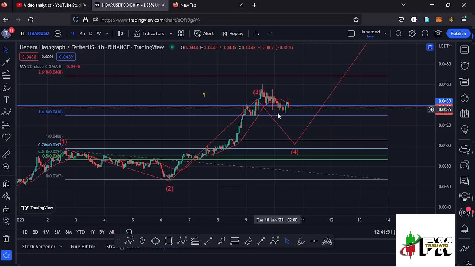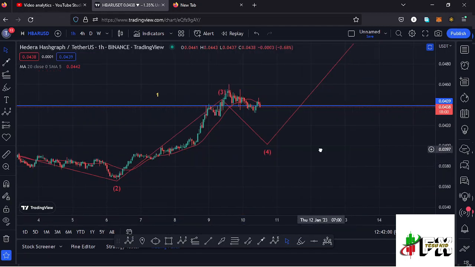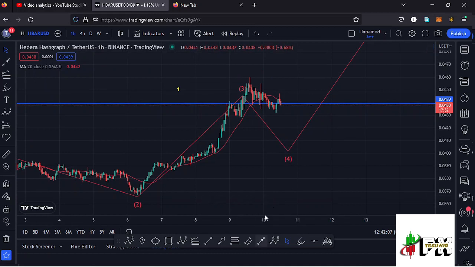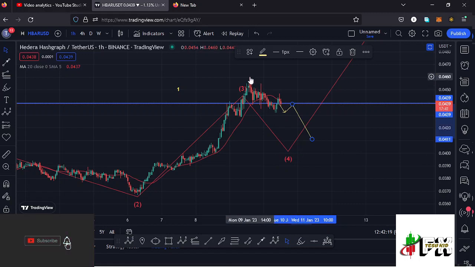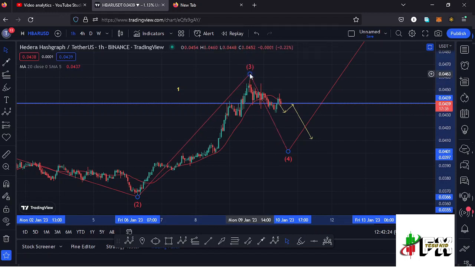After seeing the breakout, we tried to have a retest of that key area of resistance, but you can see the retest has not been a success, and at the time of this recording, we have lost the key area of support at around the $0.0439 mark. There are chances that in case we continue pushing even lower and maybe see a retest of that key area of resistance, that is that key area of support, then there are chances of continuing to unlock even lower prices in what we can term as the formation of this wave 4, because the peak that we made at around the $0.046 mark is the peak that I'm terming as the high for that wave 3.